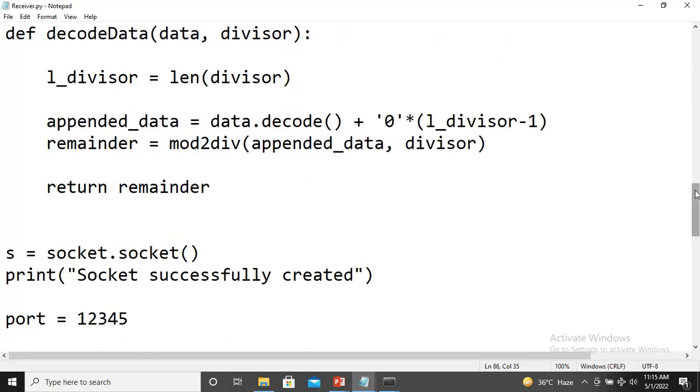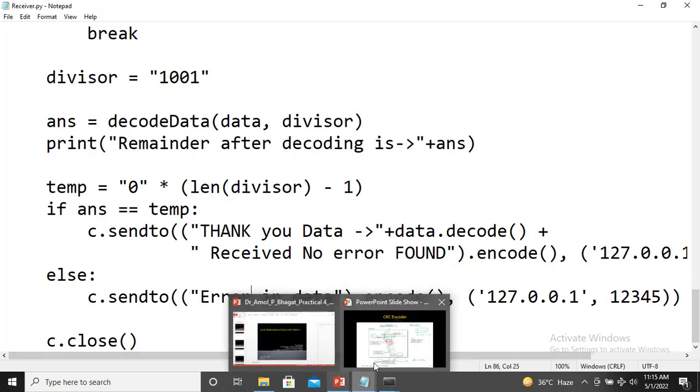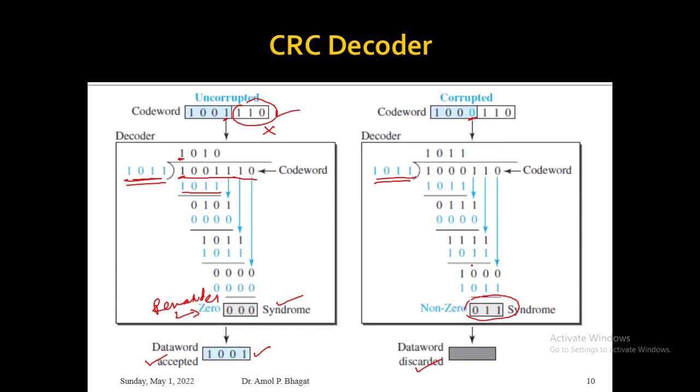After computation, that remainder will be checked with the actual number of zeros in the data. That is, the remainder should be zero only. If it is zero, then there will be no error, and if it is not zero, then there will be an error. That is how you can implement the CRC code in Python for checking the errors in the transmitted data. So thank you.